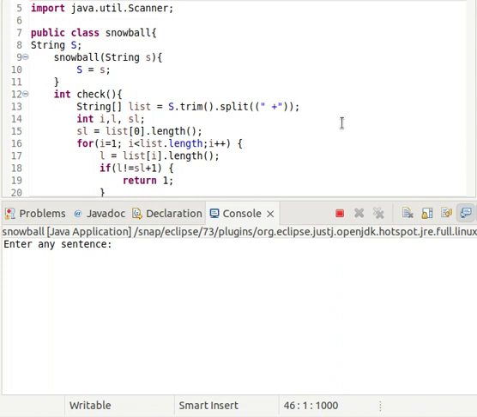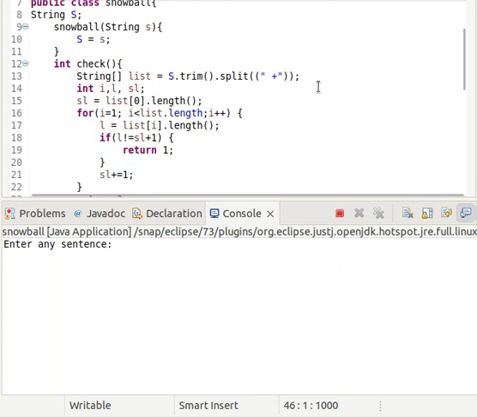So we have to write a program to enter any sentence and check if it is a snowball string or not. The words in the sentence may be separated by one or more spaces and terminated by a dot or question mark only. The program will generate an appropriate error message for any other terminating character.